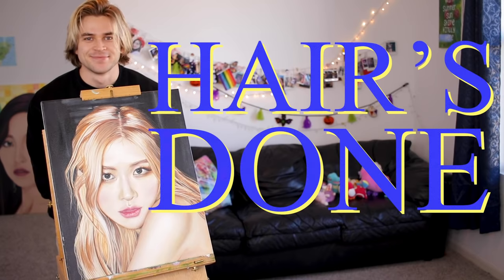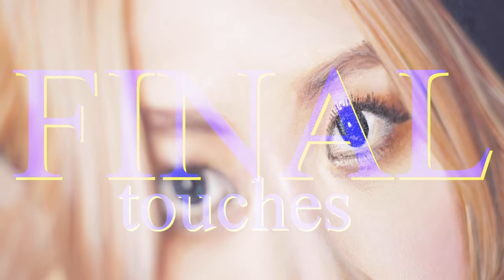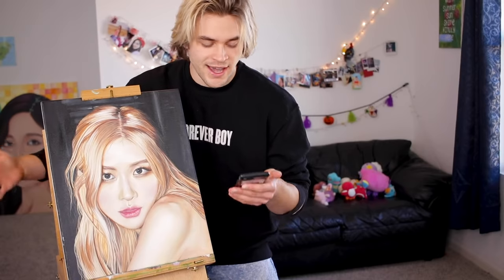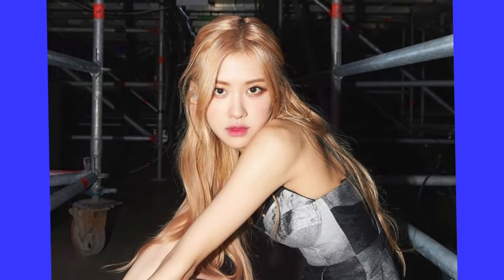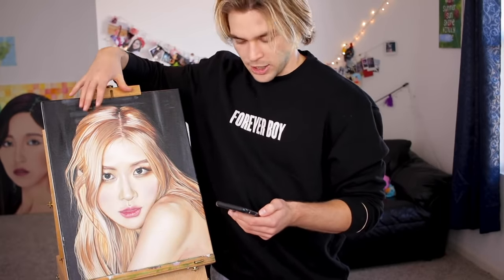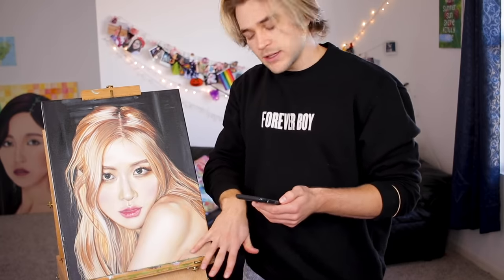Hair's done. Pretty much all I have left to do is any sort of little final finishing touches that are gonna make my painting look a little bit more like Rosé from Blackpink. So when I'm looking at her photo here, what I see is that she needs a little bit more white under her eyes, a few more highest highlights in her hair, and I need to rework this a little bit because it didn't blend right. Other than that, I think we're close to done. 96% done.